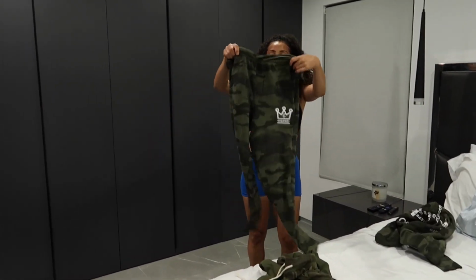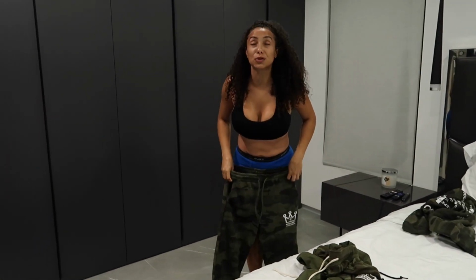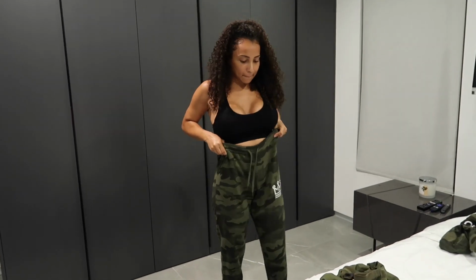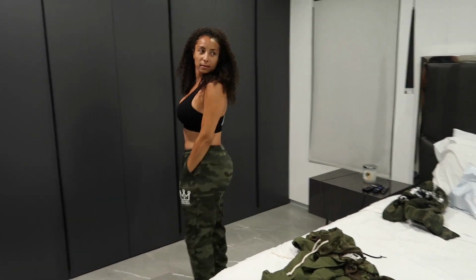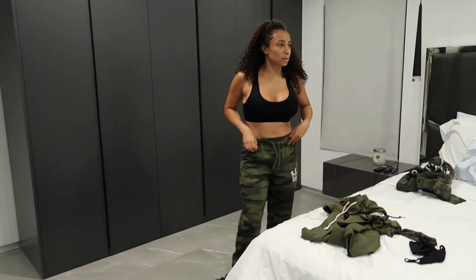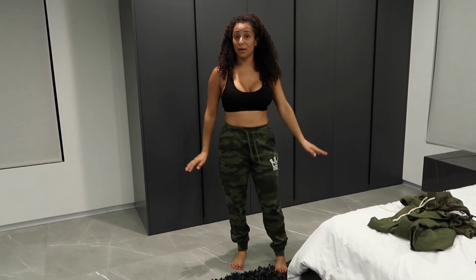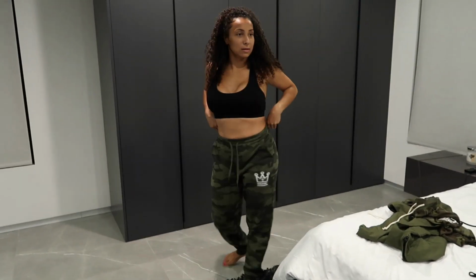let's do the sweatsuit. Let's try on these pants. Oh, these look super comfy. Oh yeah, that feels right. Not too big, not too small, not too tight, not too loose. Hits me right at the right point on my waist and length. I'm quite short, so sometimes it's a hit or a miss. But they look like they the right size too.